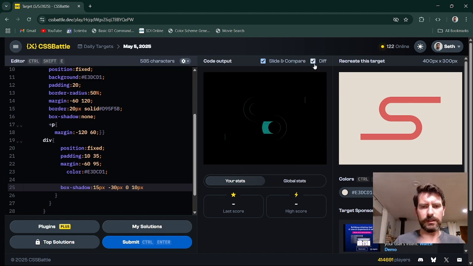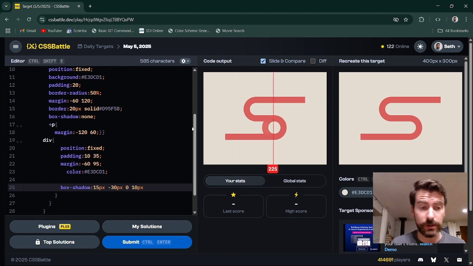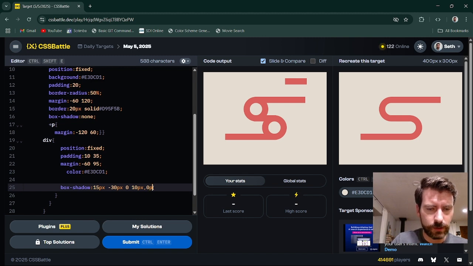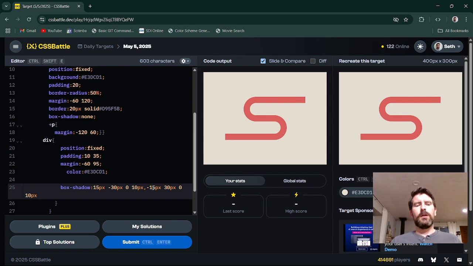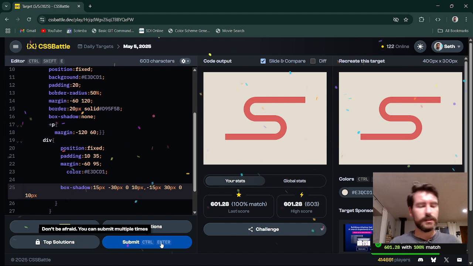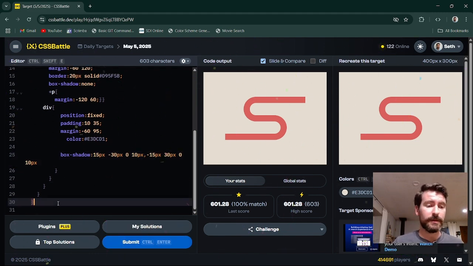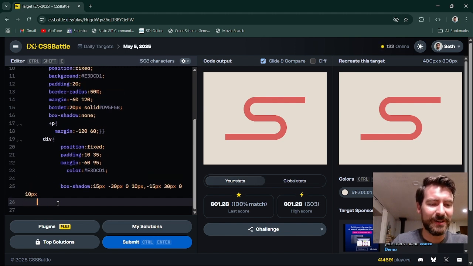Look at the diff. I told you it was gonna come together. Okay, same deal. Let's start with 0, and then we're gonna say 30 pixels down, and 0 blur and 10 pixel growth, and then we have to do negative 15. Let's see what happens. Goodness gracious, that was a journey. If this doesn't go, oh thank goodness. I wasn't about to try to chase 100% on that one. It's been too long. I don't even know how long it's been.